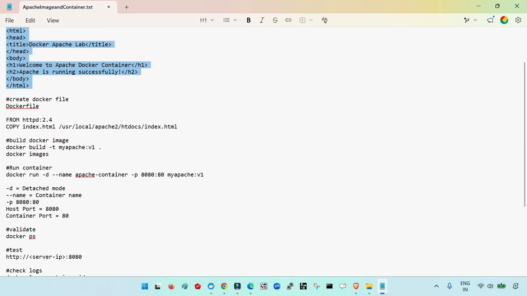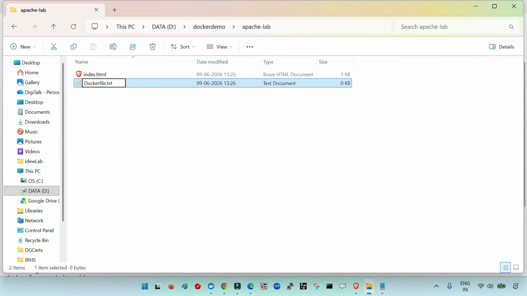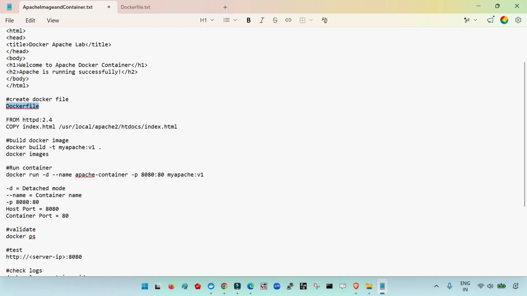Right. So now I will create a Dockerfile. I will create it with the same default name, Dockerfile, in the same directory here. I will remove the .txt extension later, and then I will copy two commands here. The first is FROM, which particular image it has to use to build the Docker image. We are going to build on the httpd image.